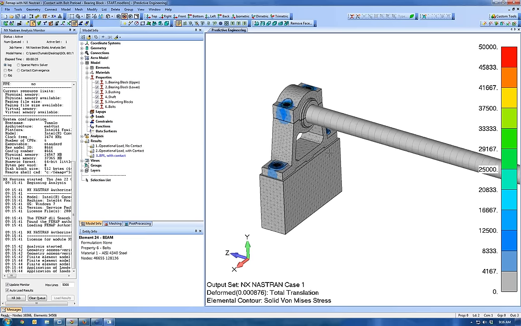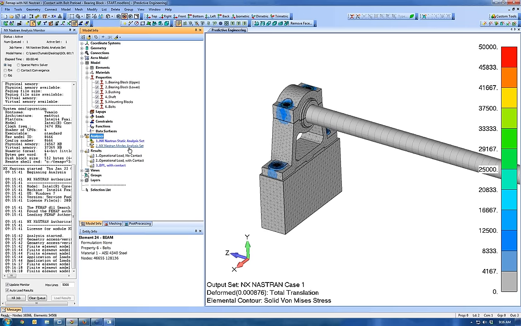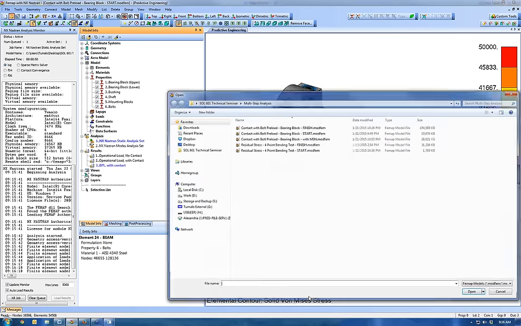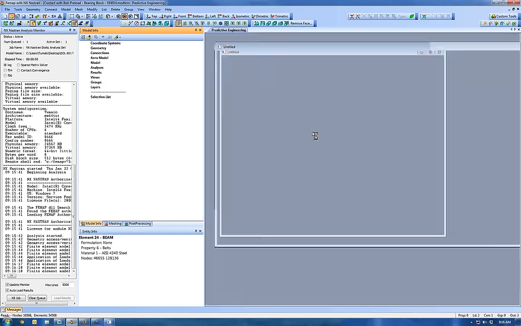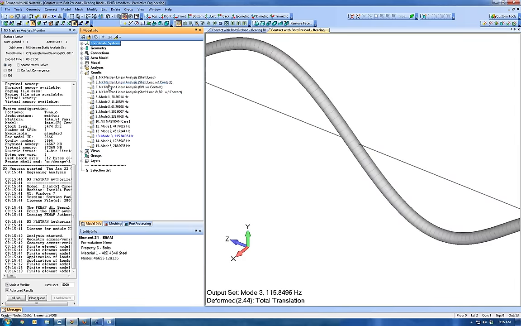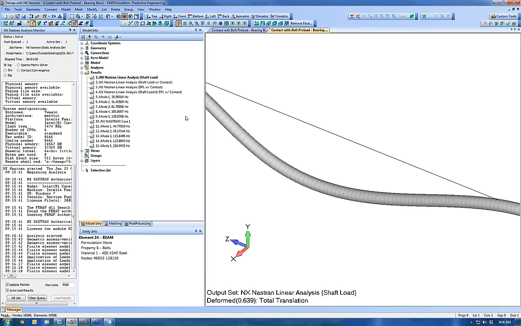All right. I mentioned that we can incorporate this same sort of effect with the vibration analysis. So in this model, I've set up a normal modes analysis. We're going to want to run this with and without the bolt preload to get an idea of what sort of stiffness we're going to get from incorporating this into the model. Let's take a look at our final results.